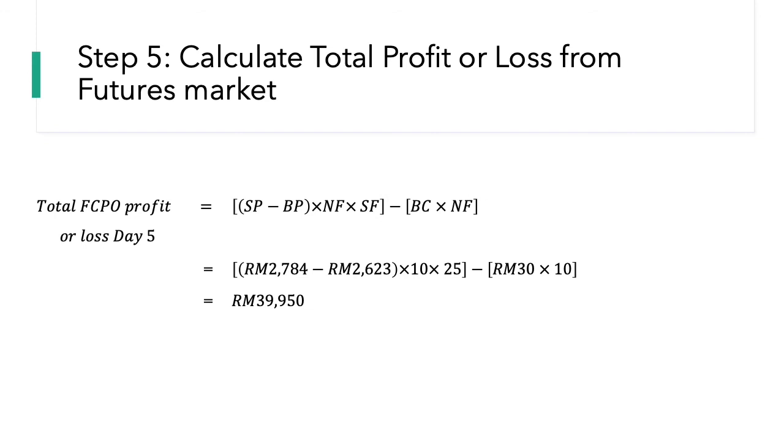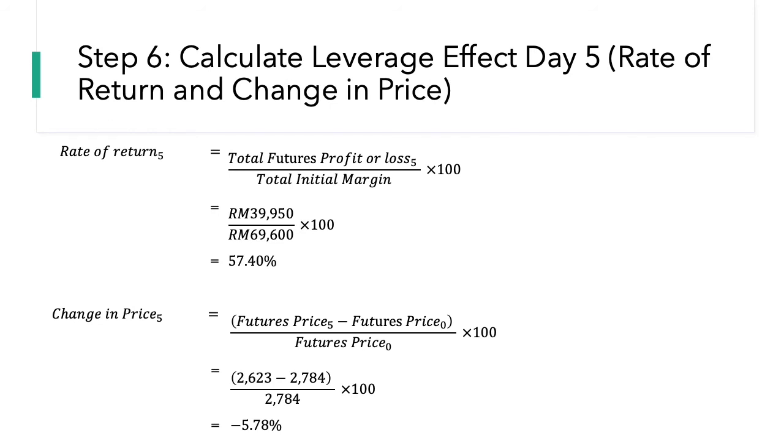Next, we move to the speculative buying strategy. An investor uses the speculative buying strategy when the investor expects a bullish market or price is going to increase. The speculative buying strategy is used in the futures market when investors predict the futures market is going to increase, or a bullish trend. So step number 1, to prepare the speculative buying strategy, you need to calculate total initial margin. The formula for total initial margin is equal to initial margin per contract times number of futures contracts.